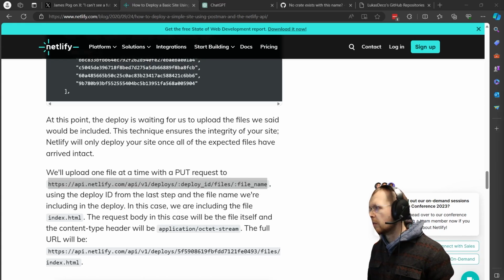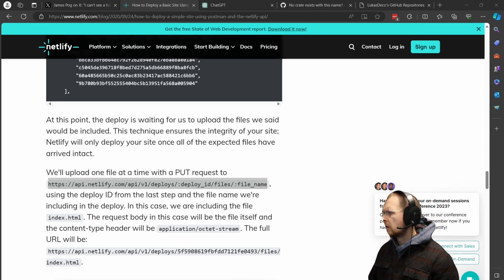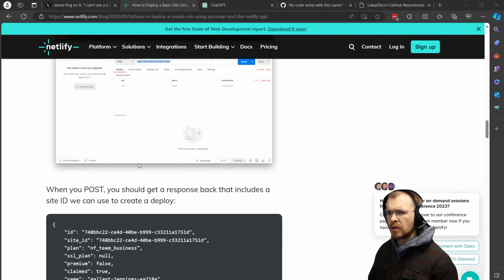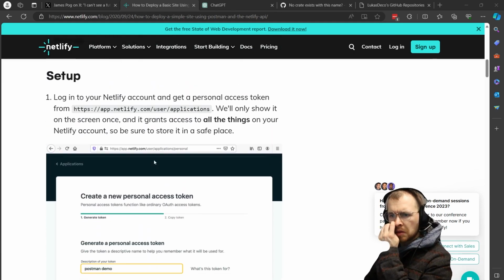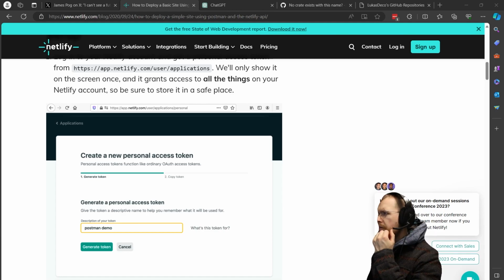All right, it'll take me a second, guys, I just signed up for Netlify to find these values. Create a new personal access token. User applications, personal.